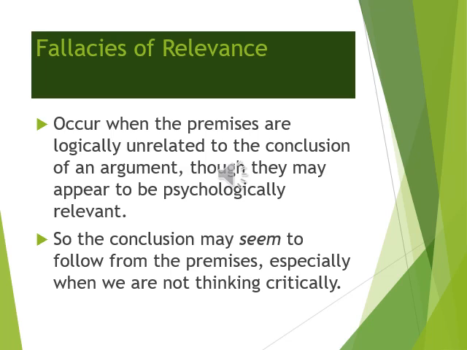Now, this first class of fallacies we're going to be looking at are fallacies of relevance. In this class of fallacies, you have evidence presented that has no logical connection really to the conclusion. However, it may appear that the premises have a logical connection when in fact it's a psychological connection. So we're going to learn the various ways in which this can occur, and then we'll survey and look at various examples of these types of fallacies in this particular presentation.